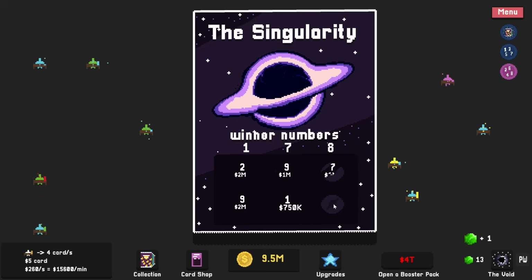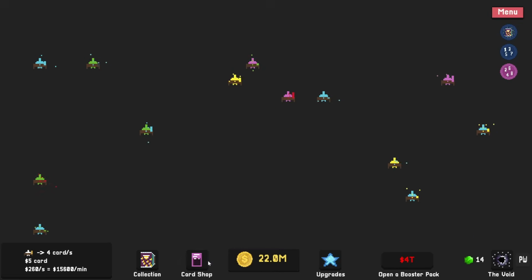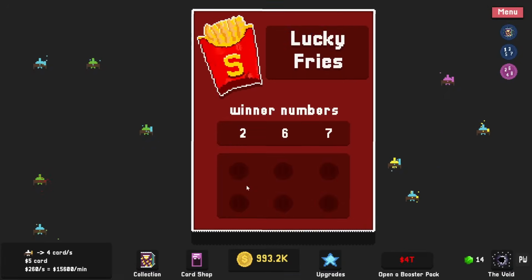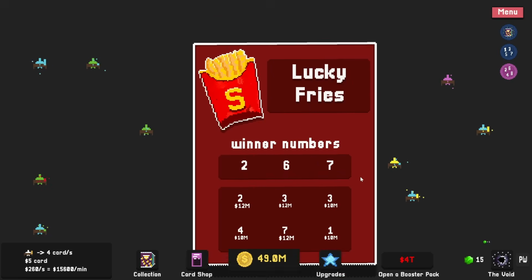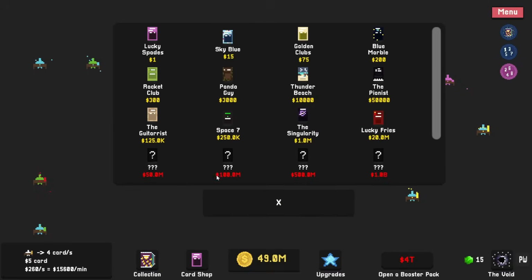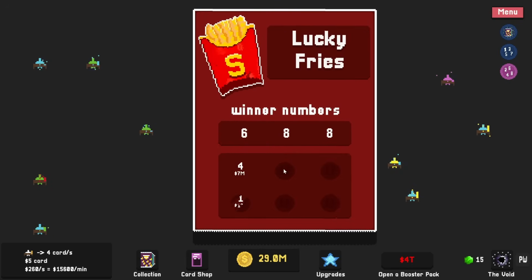Come on, scratch cards, we're supposed to get to retirement off of this. Which is like, how many millions do you need to retire? Who knows? I just know I want more of it. There's double on the Lucky Fries twice, up to 50 million, which is how much we need to buy the next scratch card, but we're not quite there.